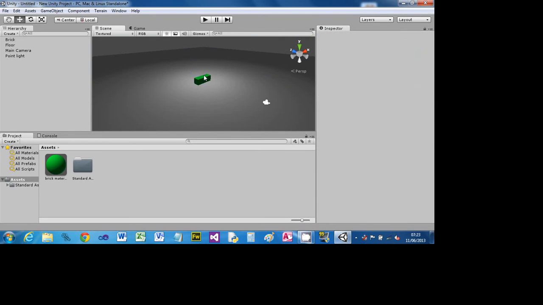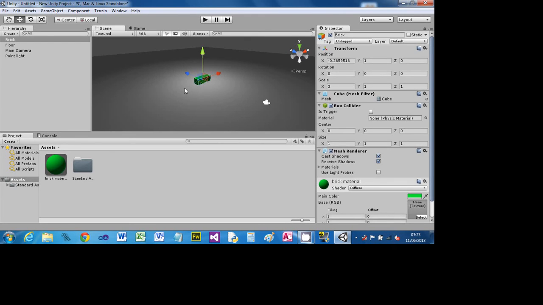Okay. Right. Creating a wall by making loads and loads of bricks is going to be time consuming. So what we can do is copy and paste an object. If we make sure the brick's selected, then we do Control D. And you should see that another brick has appeared in the window. Now we want to position the bricks next to each other. An easy way of doing this is to hold down W and then use the red handle to move the item about. Okay, so sliding it around.